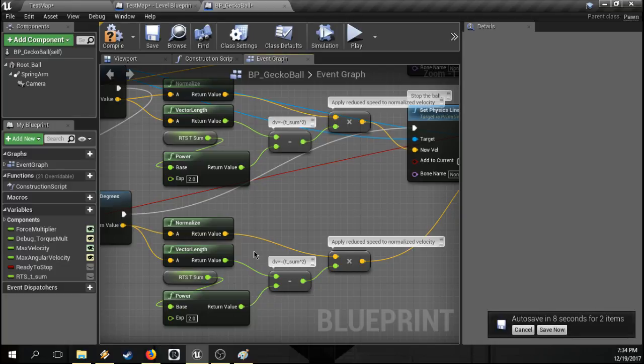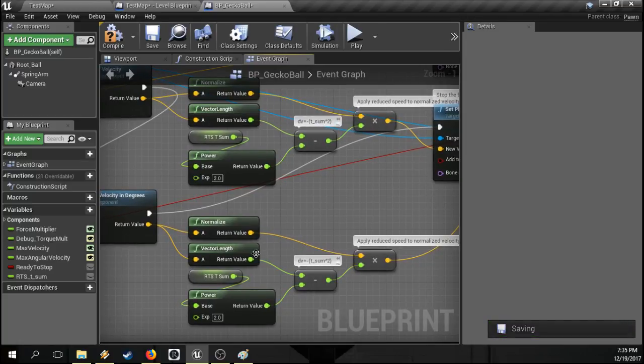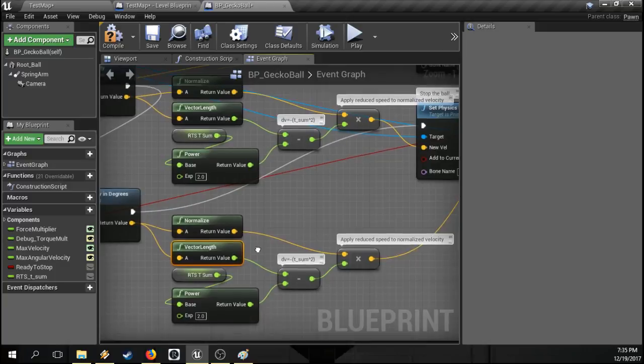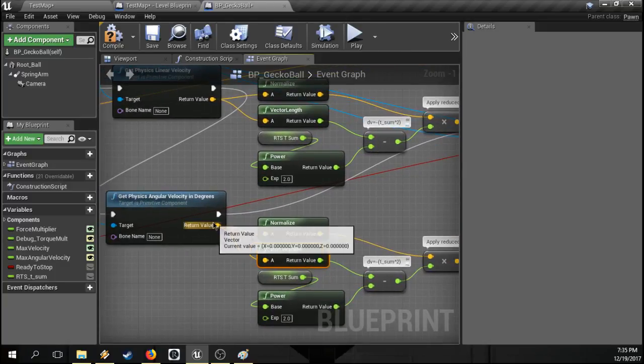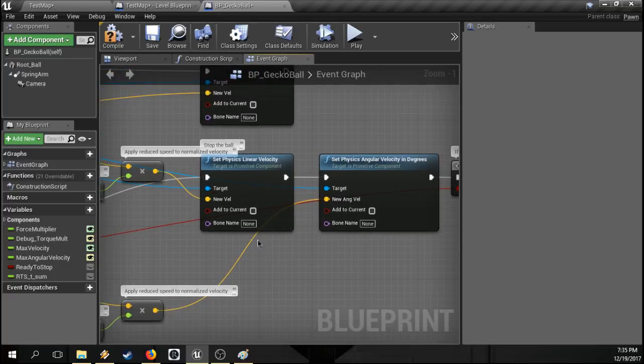So speed is not thought of in components x, y, and z in 3D space. So speed just is total velocity. Think of it that way. So that's what we're doing here. We're getting the speed right here. And in this case, it's just the angular speed. We do the same stuff here, and we set that to the set physics angular velocity in degrees.